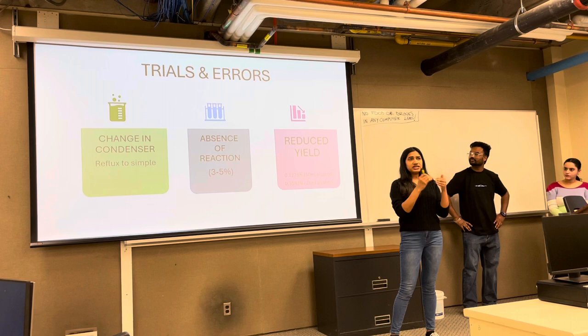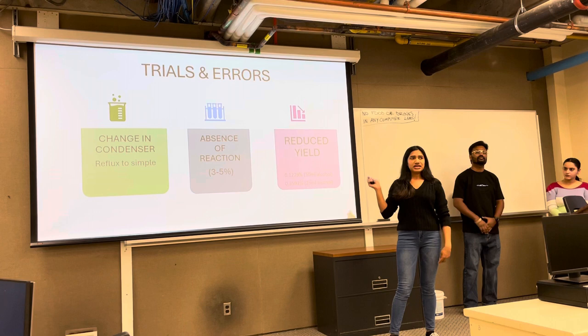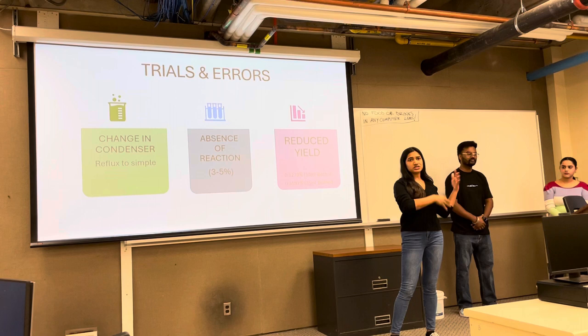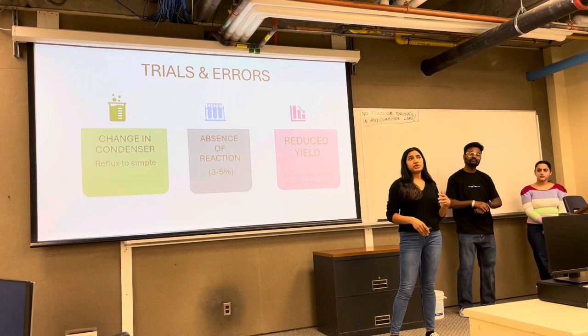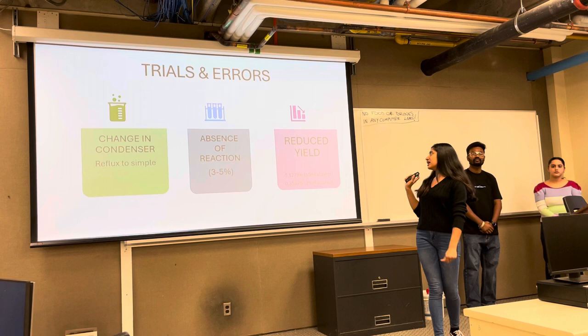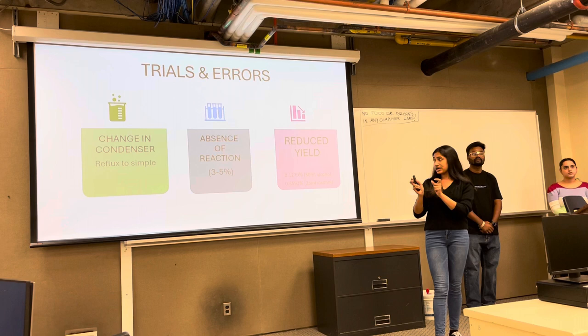The next challenge was reduced yield. We used 50 ml of alcohol and got an average yield of 8.36%, which is very low. This may be due to impurities in the oil, as it is restaurant waste already processed during cooking and can include impurities, degradative agents, polymers, or other substances that affect yield. These could be removed by filtration at the primary stage. Additionally, the amount of alcohol influences yield — when we erroneously used 50 ml we got 0.1279% FFA, so we later reduced the alcohol to 25 ml.